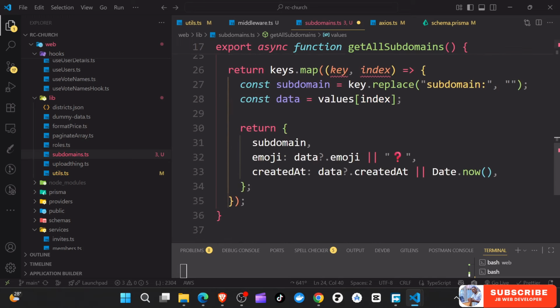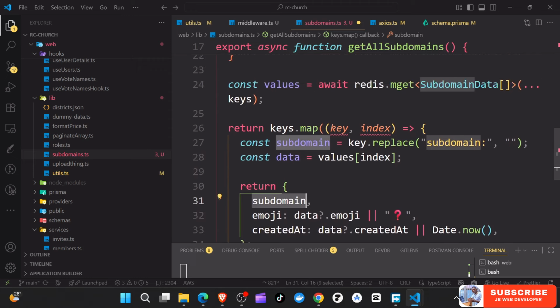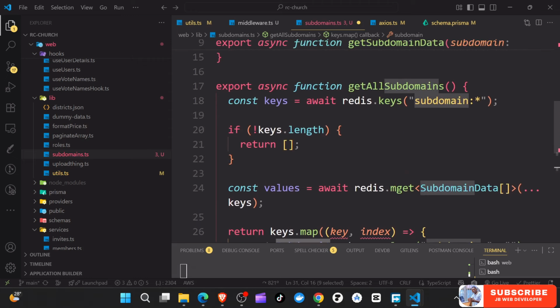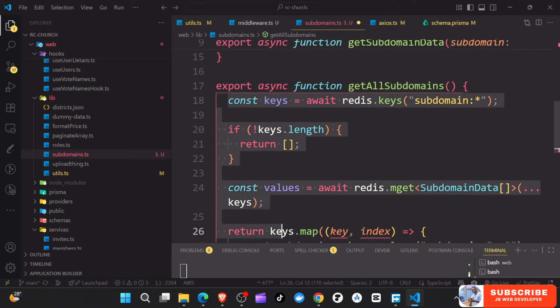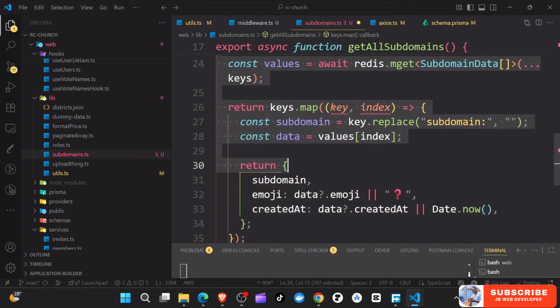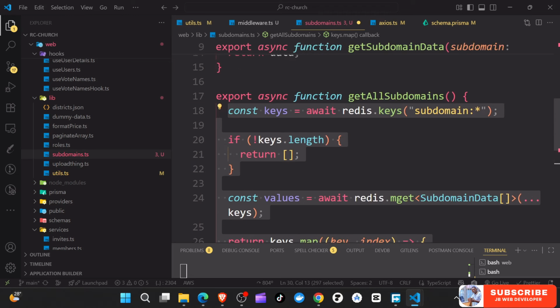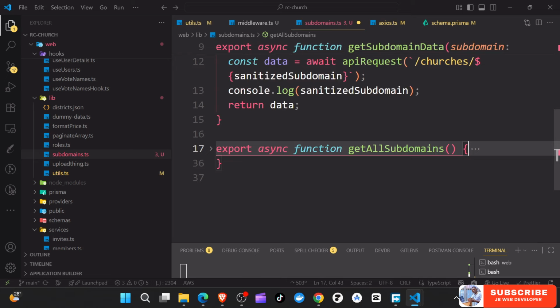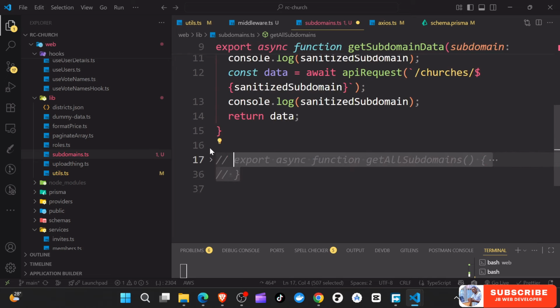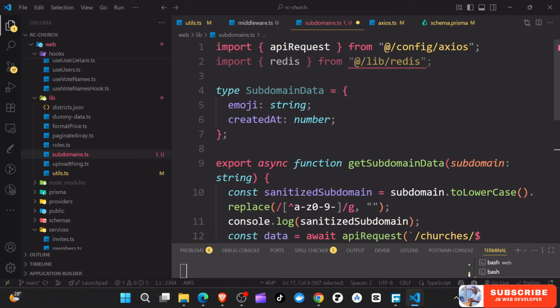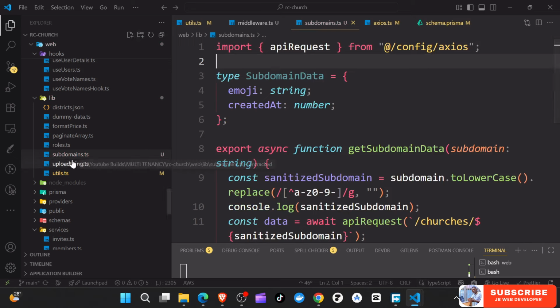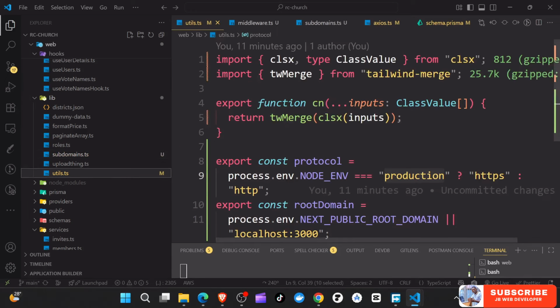I'm not sure if we really need this to return. Anyways, I will see where I'm going to need this one. For now, let me comment it, and let me remove this Redis. Okay, we have the utils.